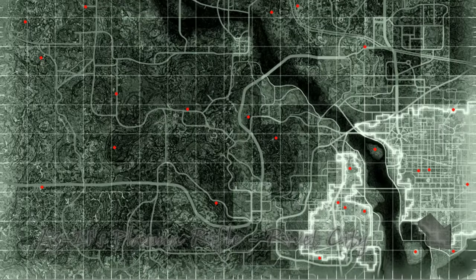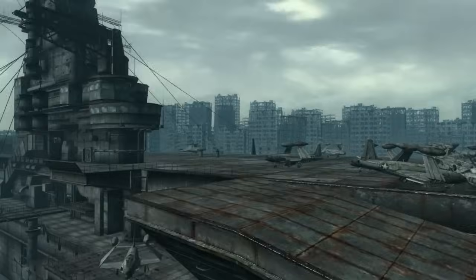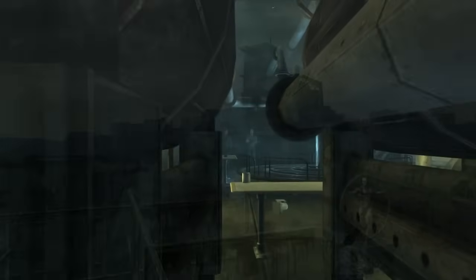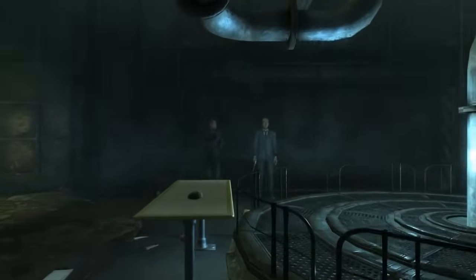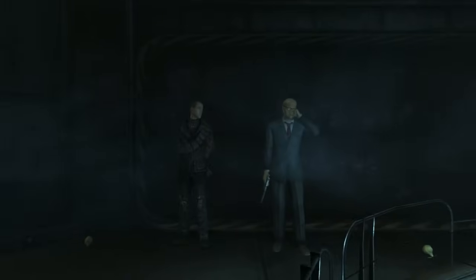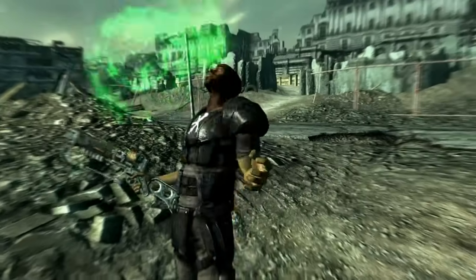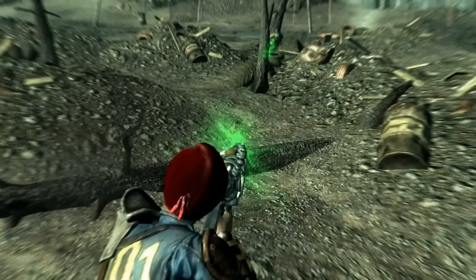A321's Plasma Rifle. To obtain this, you must find Rivet City and start a quest with a man named Dr. Zimmer. After completing this arduous quest, your reward will be the Plasma Rifle and maybe even a perk, depending on your choices. In the vanilla version of Fallout 3, this is the only unique plasma weapon in the game, and for good reason. The Plasma Rifle's already high base damage has been increased from 45 to 50, which is on par with sniper rifles, and its critical hit multiplier has increased from 2 to 2.5, and it has slightly more durability than the original.